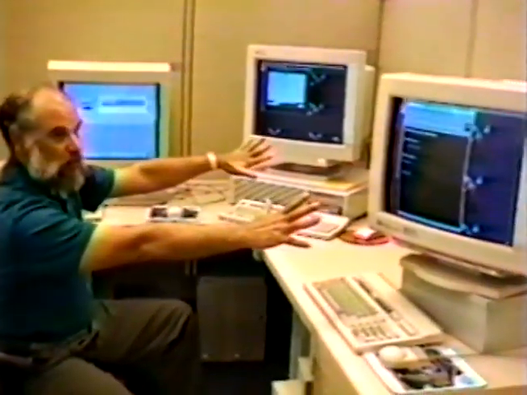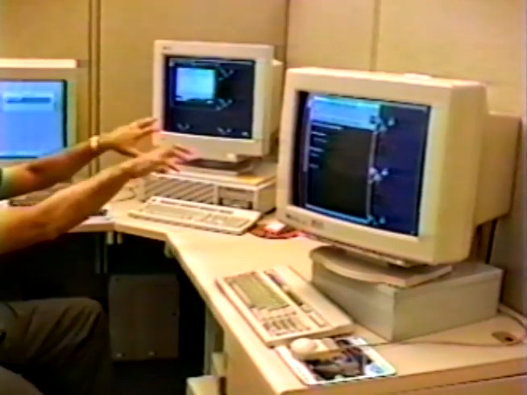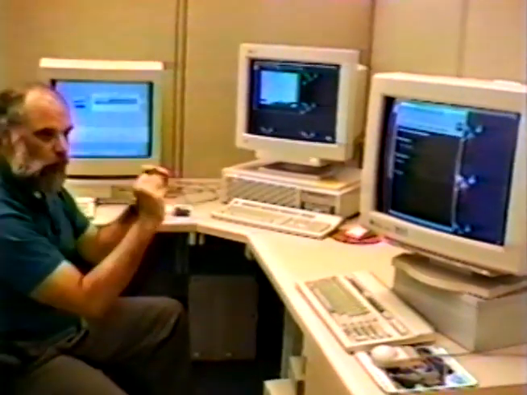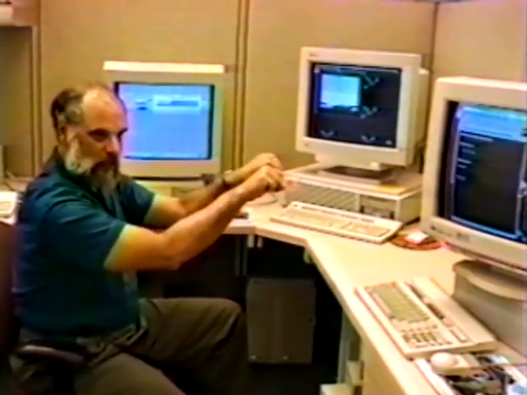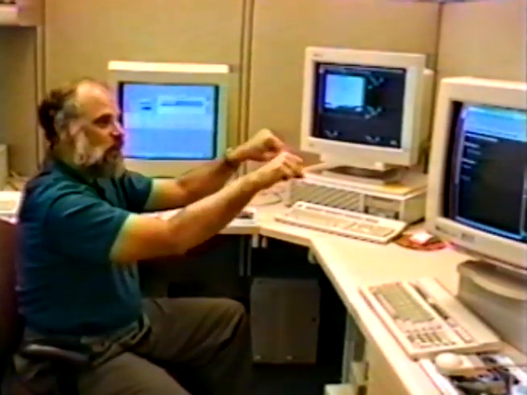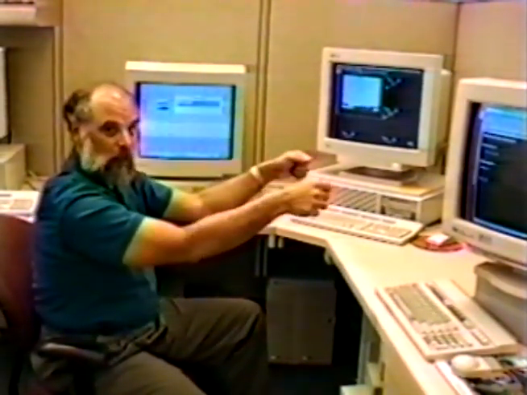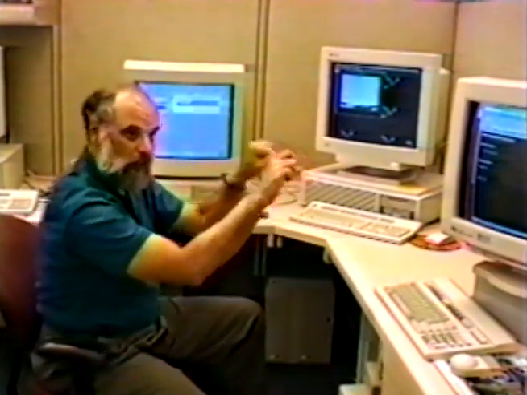So let me start by explaining what we have in the lab here. We have a couple of Unix machines, and this machine is connected to that machine. Now, these machines are on a local Ethernet, so what does it mean when I say connected? In fact, it means that they've connected with the Client Utility Protocol, which means that they have each told the other what resources, like files and programs, they'll let users on the other machine use. And so whenever I talk about machines being connected, that's what I mean.